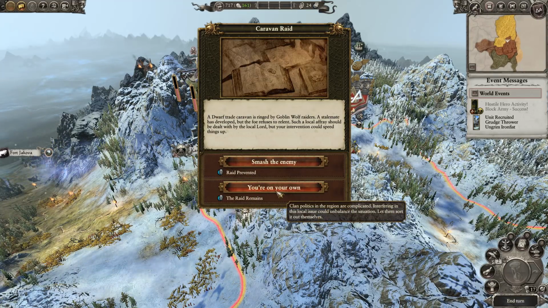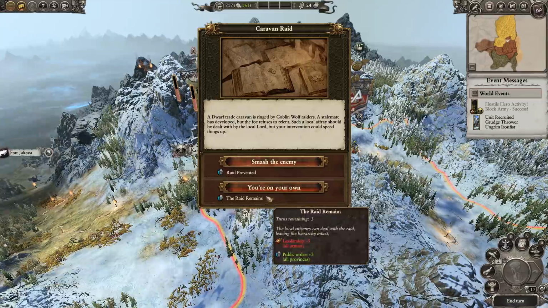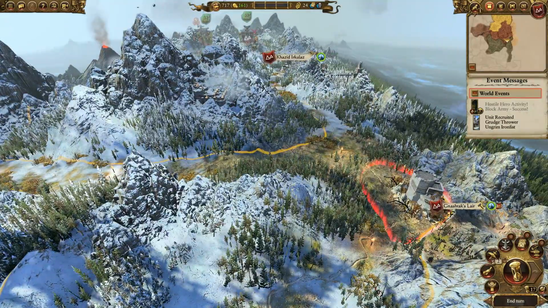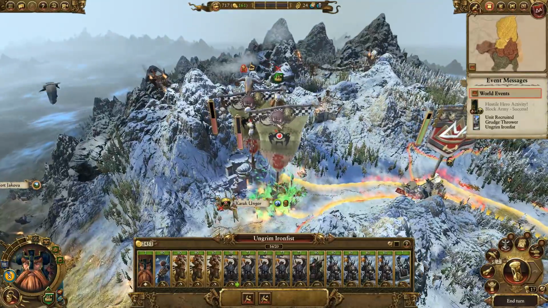You know what? You're on your own. Clan politics in the region are complicated. Interfering in these local issues could unbalance the situation. Let them sort it out for themselves, because I need the public order. I'm actually getting one public order return now. That's good. That's nice to see that.